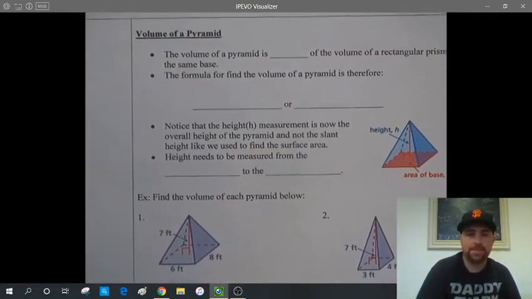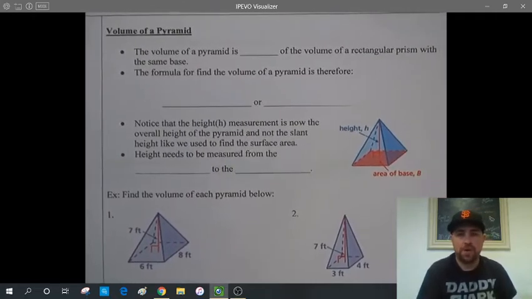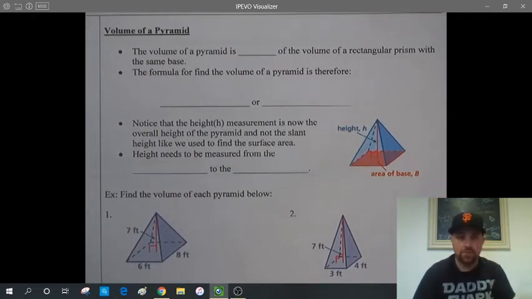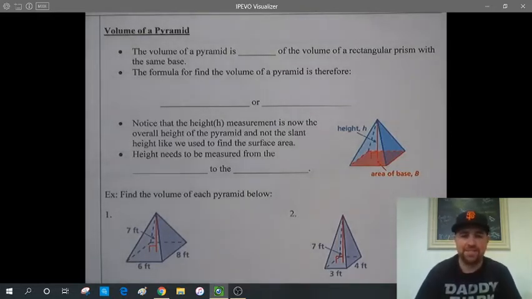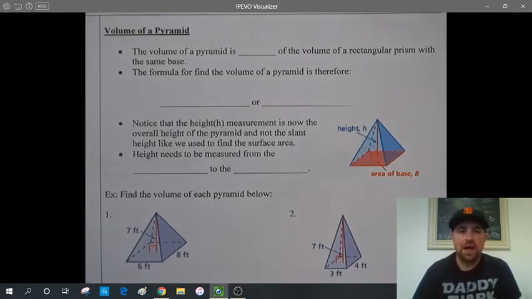Okay, next we are going to talk about volume for a pyramid. So for a pyramid, and I'm going to try to put a link to it on this video if I can figure out how to do that, and if I can get that advanced. I'll definitely post it in Google Classroom. But it's kind of neat to go ahead and watch a YouTube video for showing the proof for the volume of a pyramid.